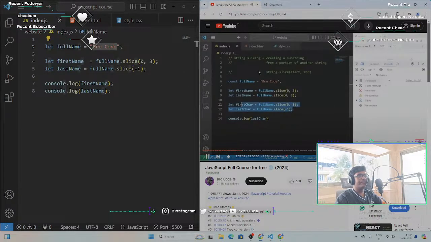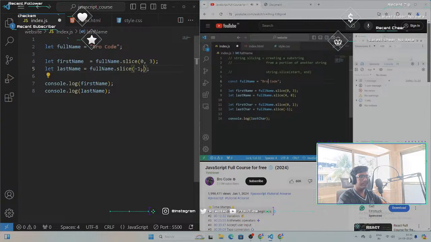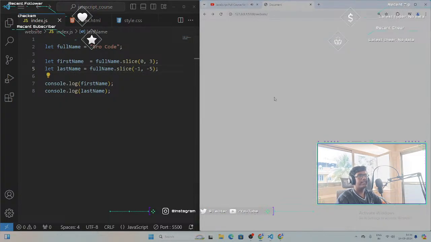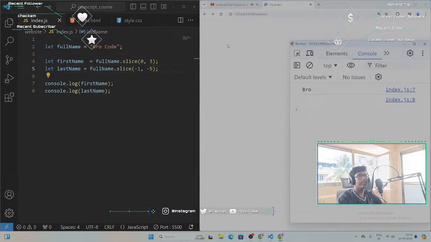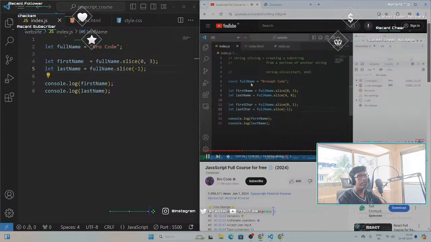With these specific numbers that I've listed, they're only going to work if my name is exactly this. What if I were to change my first name to be Joseph instead? Then let's display our first name, then our last name. First name Bro, last name F, which is not correct. To make this program more dynamic, we can combine string slicing with the index of method. We'll search the string for the first instance of a space. Then depending on where that space is, we'll take the first part of our full name and create a substring for the first name. Anything after the space will be our last name.